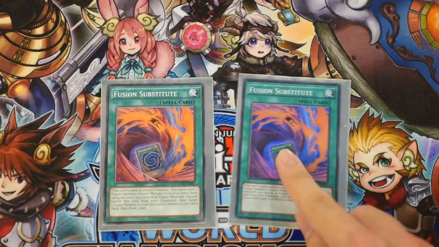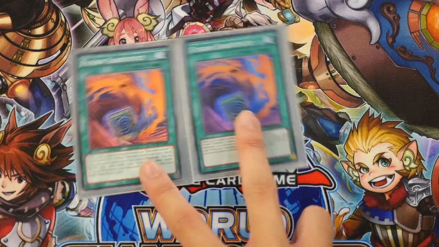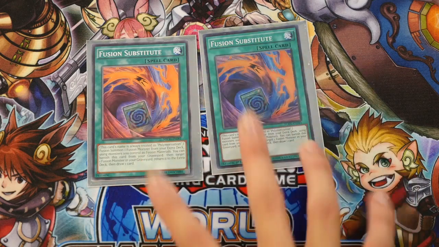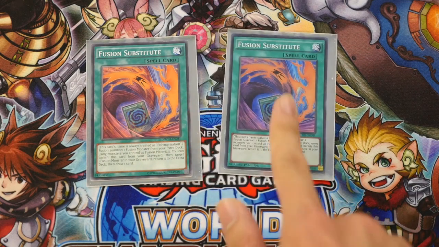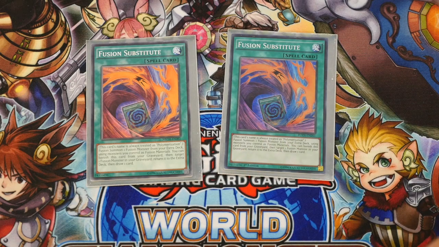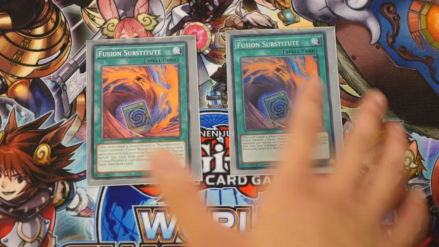I run the double fusion substitute. Now I can easily bump this up to 3 because it's very well usable, and sometimes when you do have it in hand and you go Raigeki Break, you don't need to search Black Sheep with it, and in fact go for Whiptail, so I may consider putting this to 3.